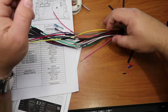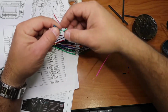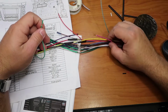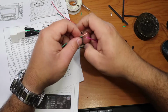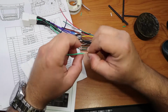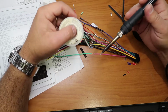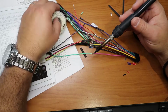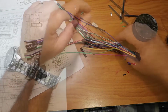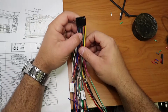So in this case, for the manual and for that radio, it says the pink one is the key 1, and the other green and white would be the key 2. So I'm gonna go for the key 1. I can't try it because I don't have the steering wheel controller. But in case the pink one doesn't work for you, use the key 2, the green and white. But always try with the key 1 first. And then you go to the head unit, find the steering wheel controller and do the setup. I'm not going to be doing it because I don't have the steering wheel control.